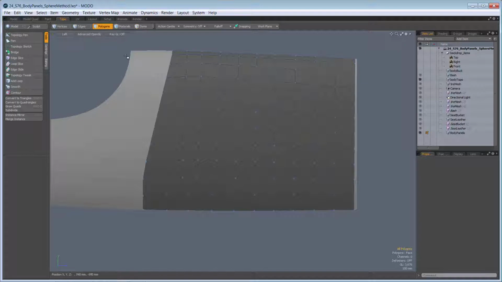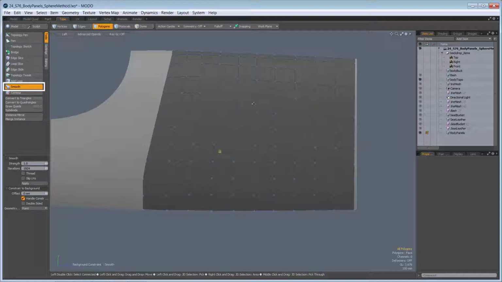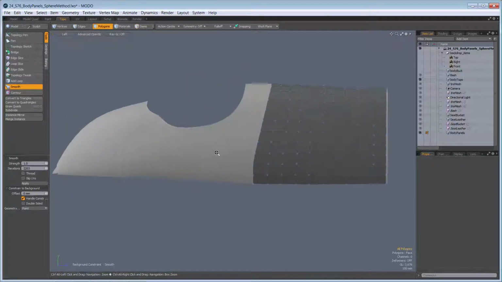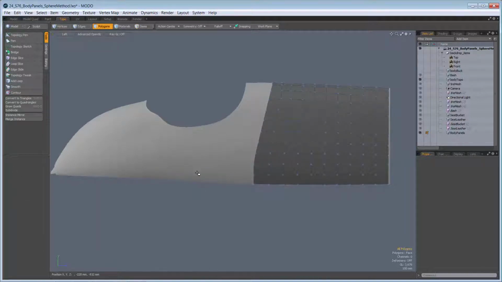Now I can take that stuff, head over to the smooth command, smooth those out, and it's going to reposition those. I'm dragging to the right in the viewport, and that's increasing this iterations number. The more iterations, the smoother this is going to get. And the reason this works well is because we've locked these borders so they don't change, and I've redistributed these points at the bottom so they're nice and even to start with, giving us this nice even result. And also, one thing to watch out for, I did hide all this other stuff, remember? That was an important point. If I hadn't hidden it, then when smoothing, I would have smoothed all that stuff too, which I didn't want to. Let's hit U for unhide.